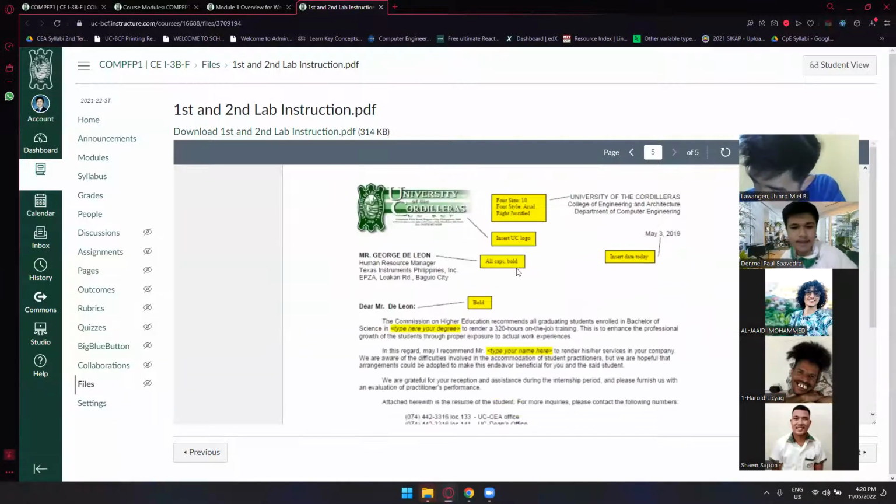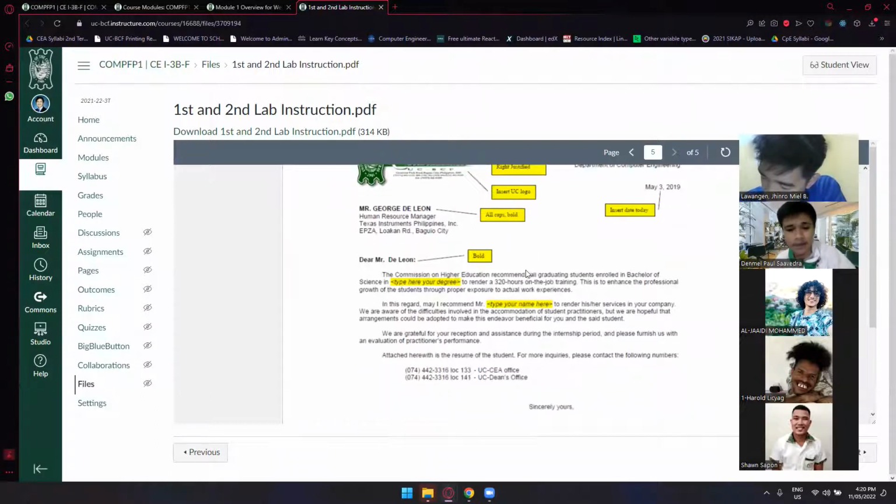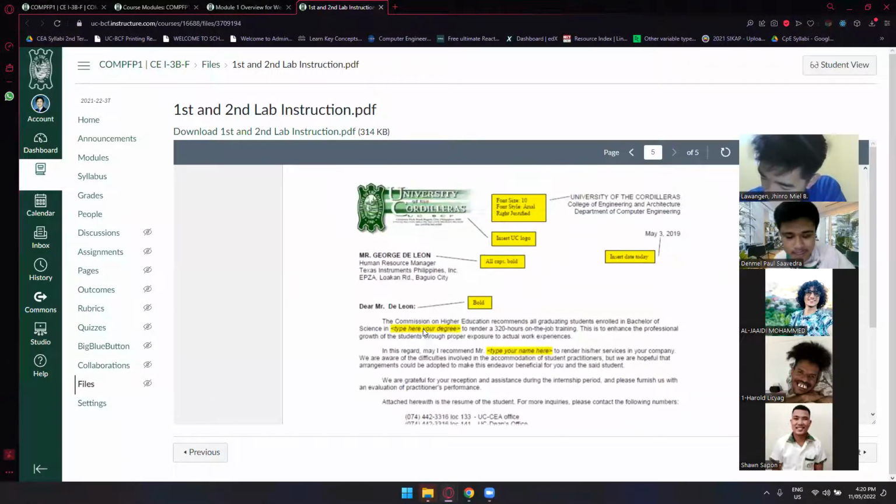And then in here, this one is super easy. Just copy everything. All you need to do is change this one. Just type here your degree, and then just type here your name, and that's all. And then of course insert the date. You don't need to change those information anymore because this is a recommendation letter. So when I say recommendation letter, it is not you who created this letter. It is someone who's recommending you who created this letter. So there is no need to change this one.